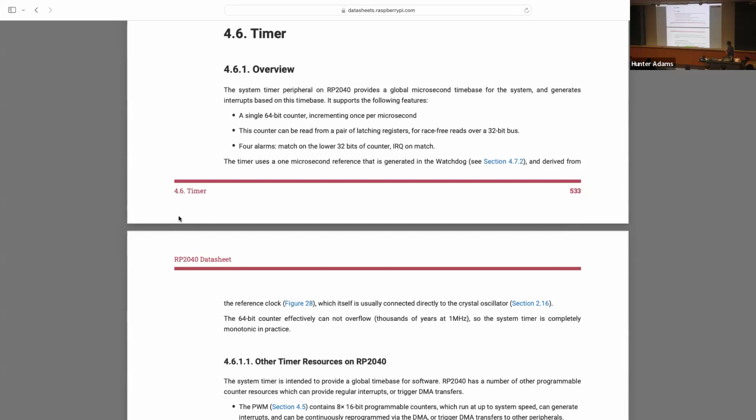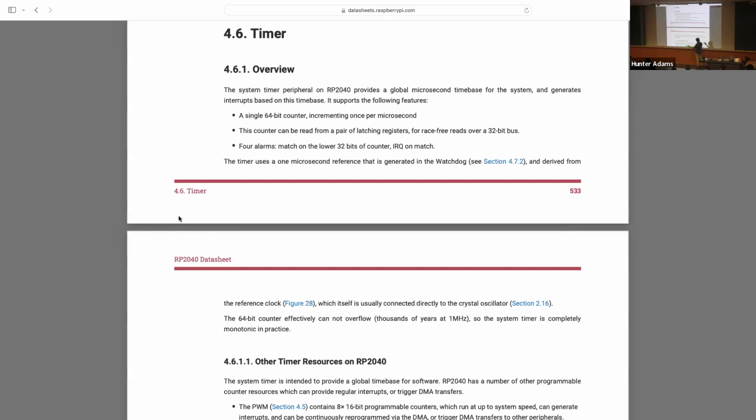So the timer on this device, each of these RP2040s, contains within it a single microsecond, 64-bit microsecond timer. So that is to say there's a system on the RP2040 that is incrementing, it's counting at 1 megahertz. Once every microsecond, it increments by 1.